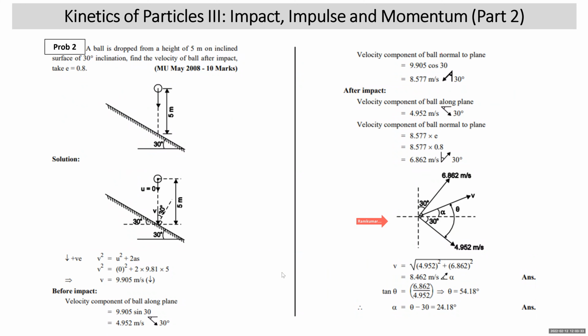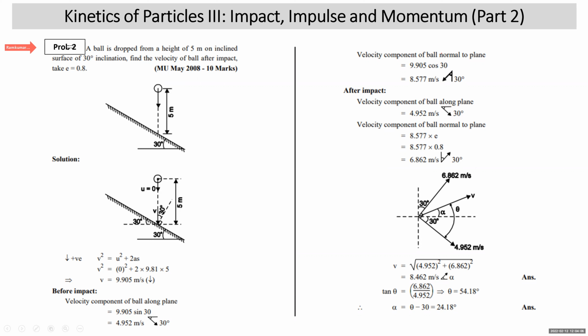Let's move to the next sum. Little more working, little more steps will be involved in this sum. Again, it is an oblique impact between the ball and the plane. This time the ball will hit the plane vertically down, but the plane is not horizontal. If this plane is horizontal, then velocity of the ball just changes by e times. So here what we'll do is first find the velocity of the ball just before impact. Then we'll resolve it along the plane and normal to the plane. And then we'll keep it in mind, the component of velocity along the plane remains same and normal to the plane changes by e times.